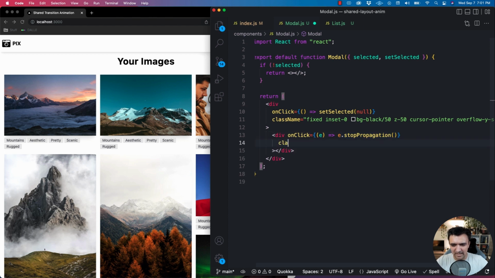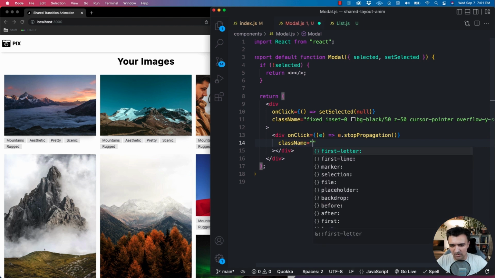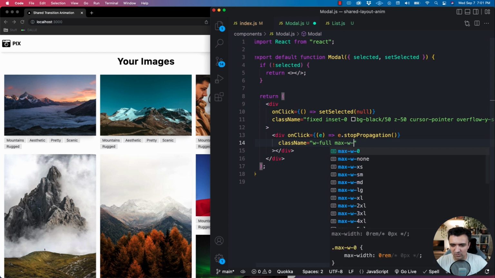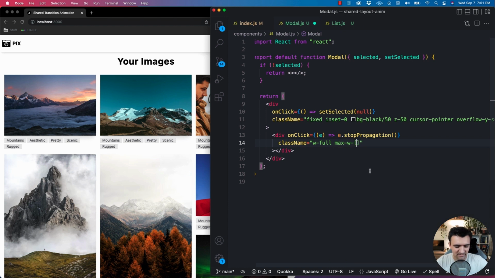If I go under that, I need to add some class names. For these class names, I want a width of full. Whenever we're on a small screen, I want it to be the full width of the screen. We'll say max width. And what you can do with Tailwind is, if one of these values isn't actually what you want, you can add square brackets like this and give it an actual value. So we'll say 700 pixels. That should be a pretty big image. This is going to need a margin X of auto. That's going to make sure the image and the content stays in the middle of the screen.